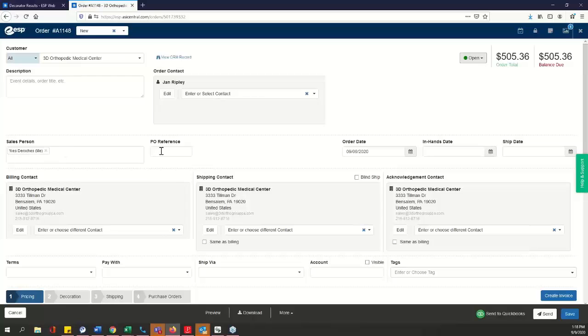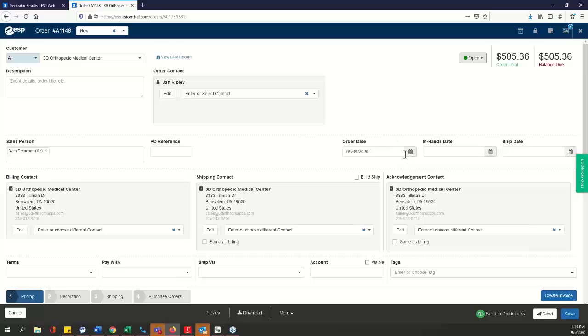We've got a purchase order reference number. So if we get one from a customer and we want to include that, we can add that there. So that when we give our customers an order reference for whatever reason, or going back to the order, we know this relates to whatever it is that our customer has on their end as far as the number, because they may not have that same number here. So that will be one way to reference whatever number they have on their end with this order.